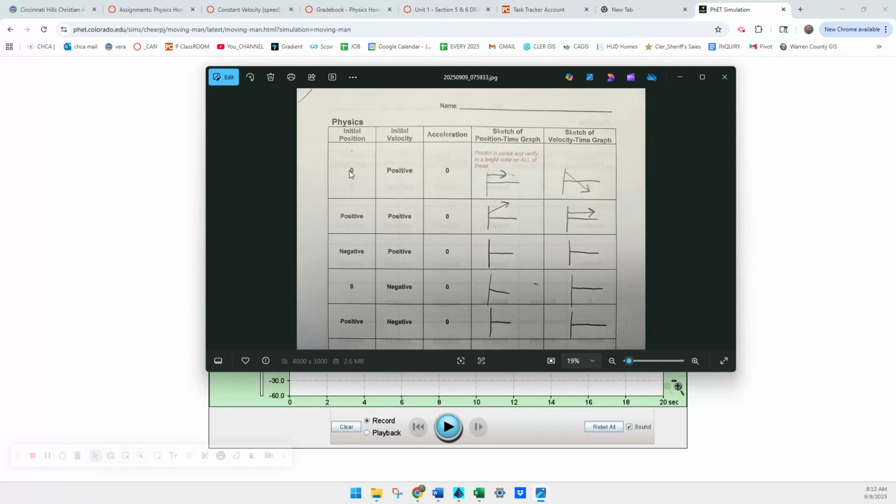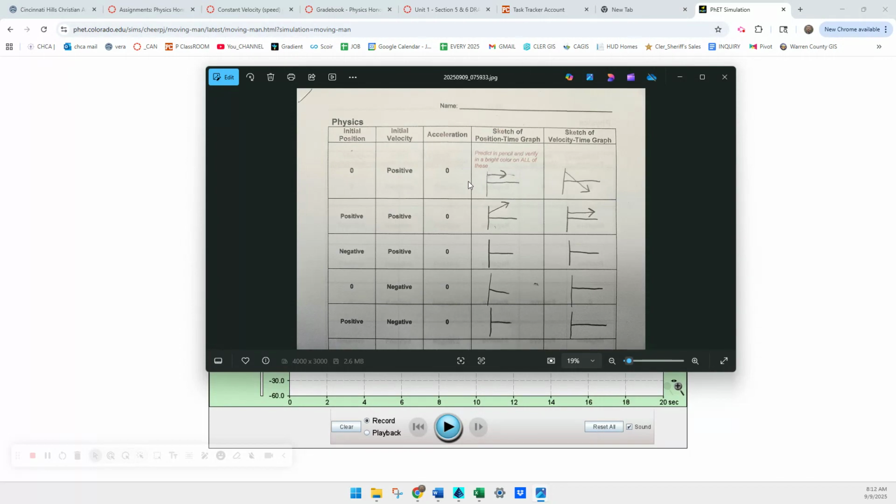So if the initial velocity was 0, and by the way, I'll tell you these first couple are wrong. These are incorrect because I want to show you that. But make a prediction. It doesn't have to be right. Hopefully you'll start to get them right. It's going to be a lot faster once you get them right. But then you're going to want to set up this scenario. So initial, and then you're going to test it.